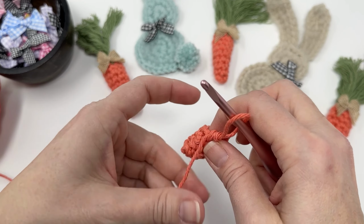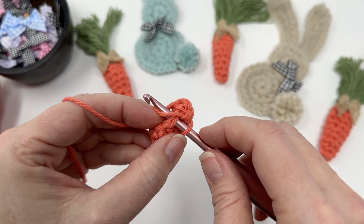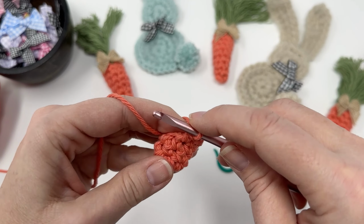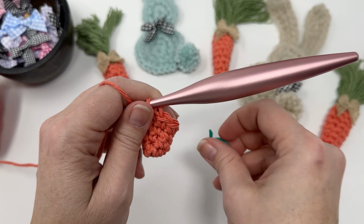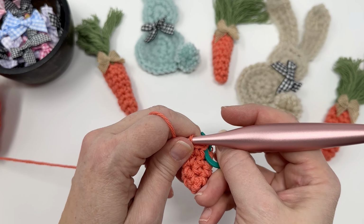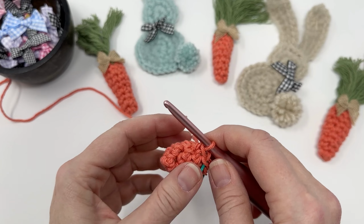And now all we're going to do for rounds 5 through 8 is just work a single crochet in every stitch around. So just make sure at the end of each round you have 8 stitches. And of course you can make the carrots longer or shorter if you want. And this is where you're going to do that between rounds 5 and 8.